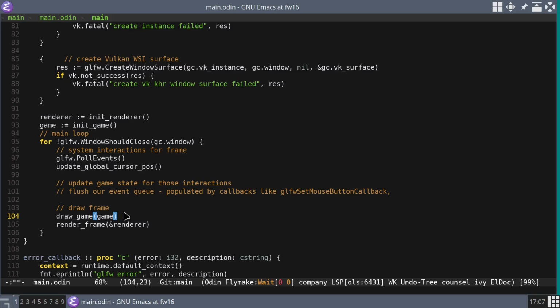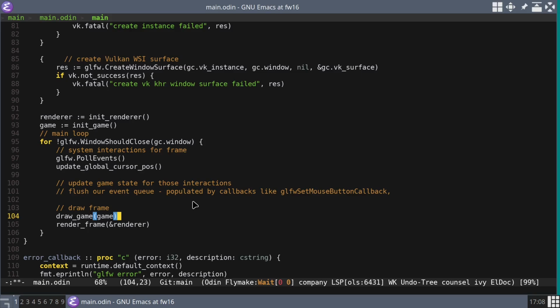The other thing that comes to mind, so I guess our flushing that event queue will call some update game state function for each event that it's processing, so that they get processed in order. How do I want to handle that hovering and clicking?